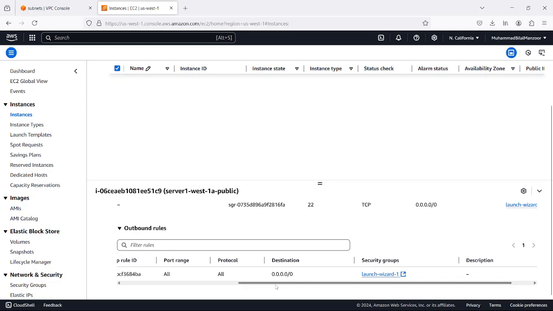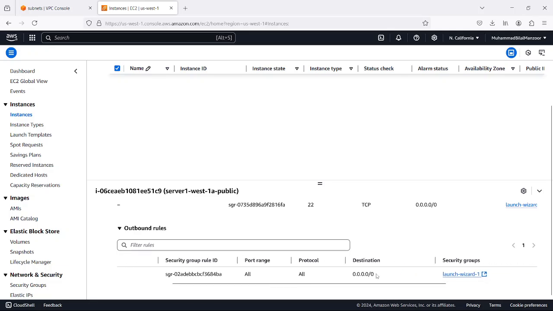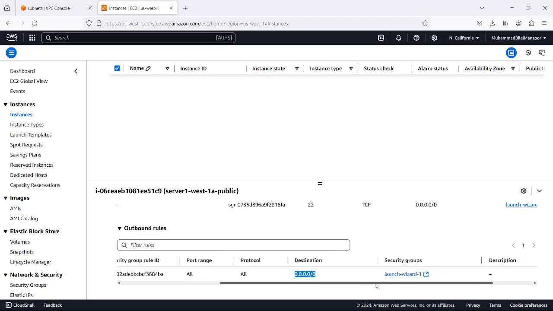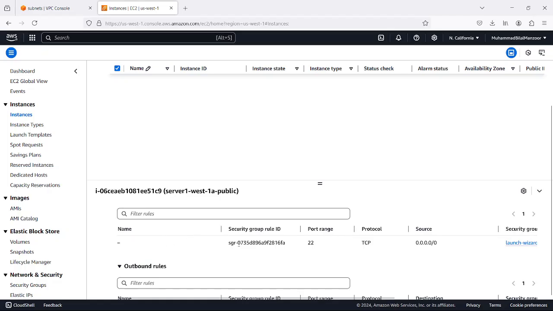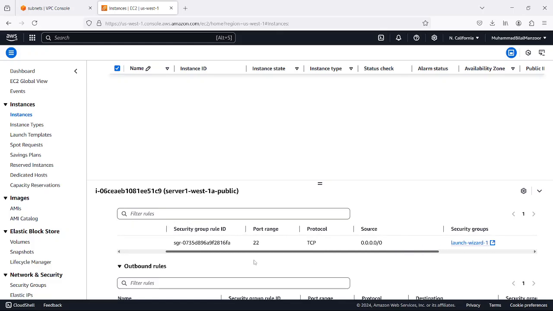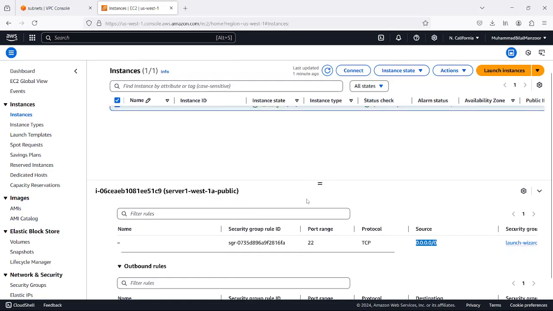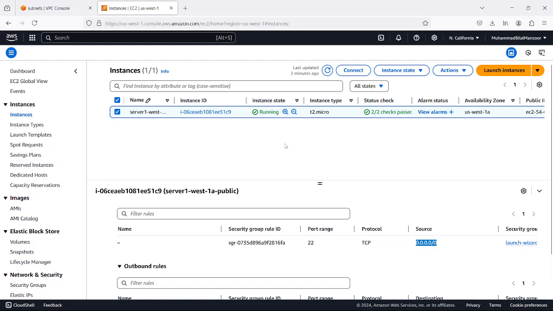By default, all outbound traffic to any IP is allowed. The 0.0.0.0 means any IP, all protocols and all port ranges are reachable if this machine sends any request to its gateway. And this inbound rule only contains port 22 from any IP. Any public IP from the internet can hit this public IP on port 22, and it will land the traffic directly in our virtual instance that has the local IP 20.20.20.7. This rule is available by default.